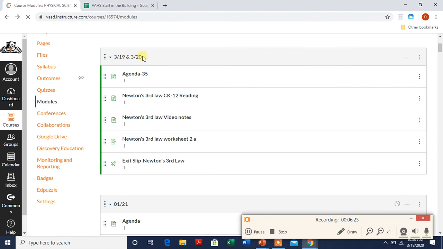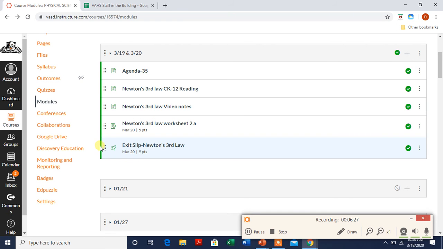Also, for each module, there would be an exit slip or a mini quiz. These ones are for me for formative assessment. For me to say you should be able to answer these questions at the end of this lesson. Going through and answering, getting right and wrong answers, so that you can go back in the material I've provided and help yourself fix your mistakes or ask me questions, so that you know you're ready to move on to the next module. If you score well on your exit slip, that means you've done a good job with what was in that module, and you can self-check that you're ready to move on to the next one when it's published.